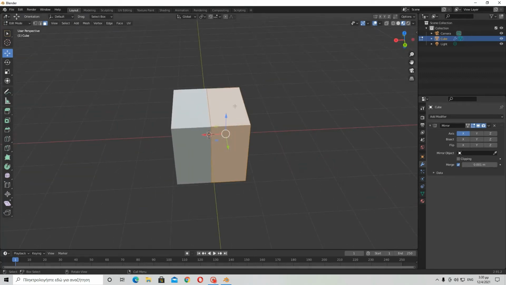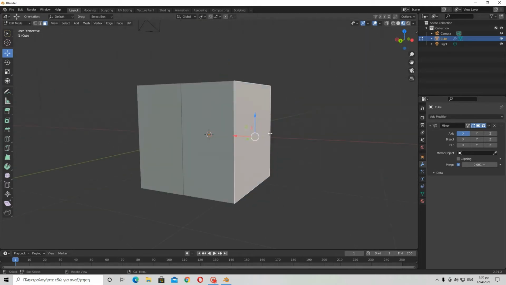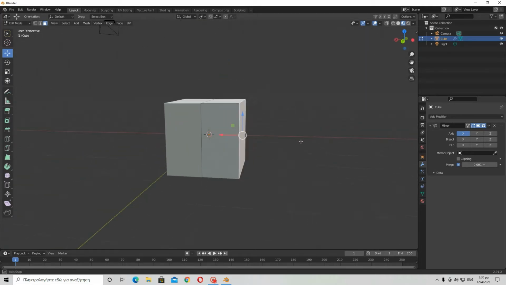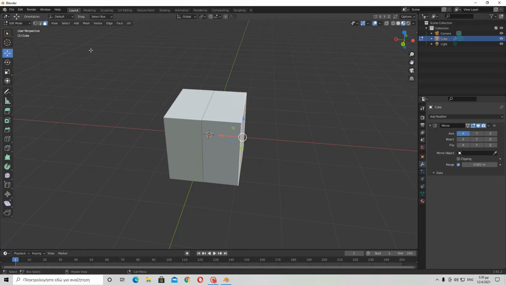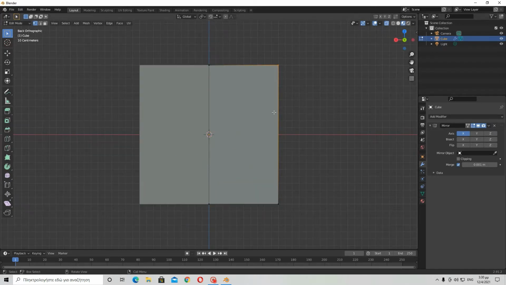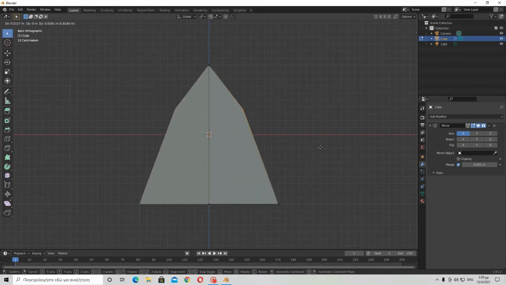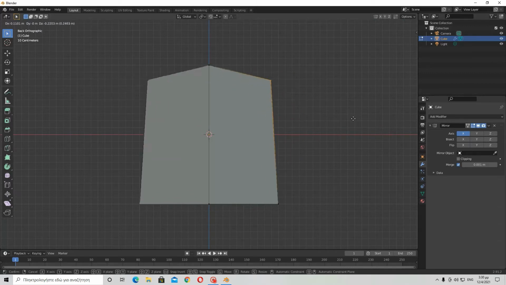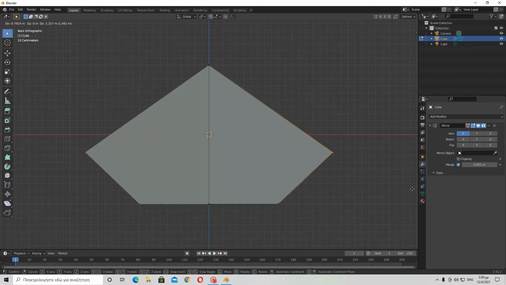Now, whatever action you do, I'm using this gizmo, whatever you do will be copied to the other side.